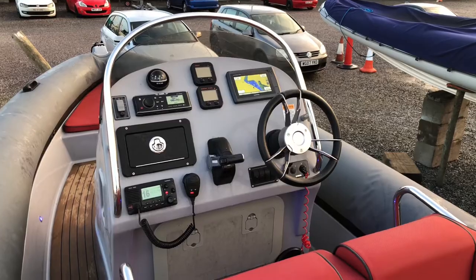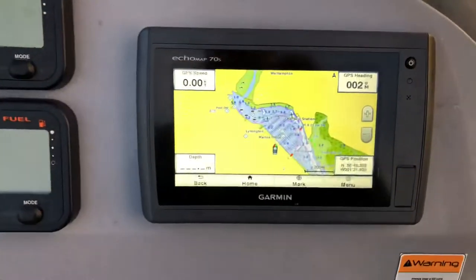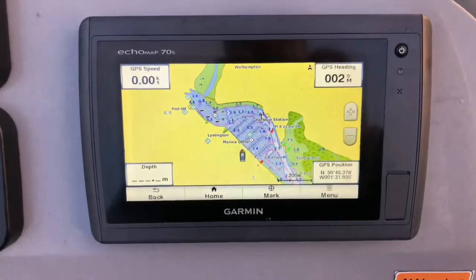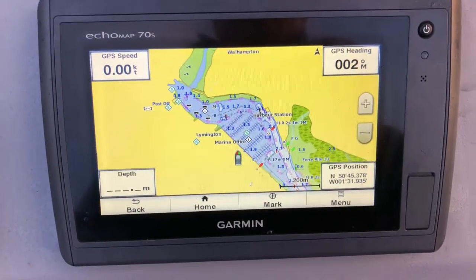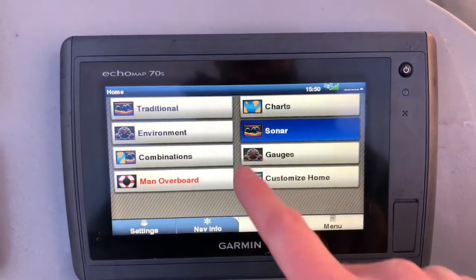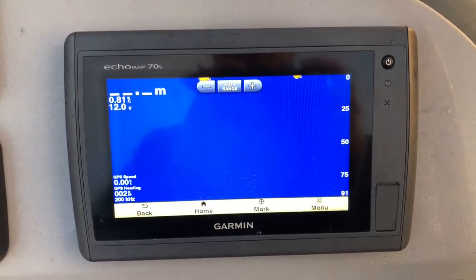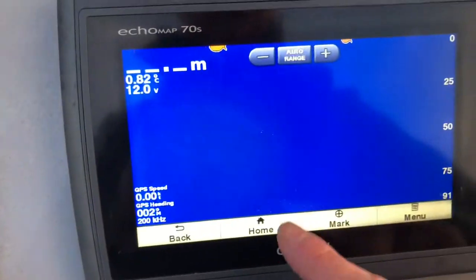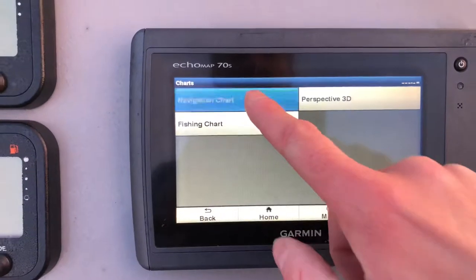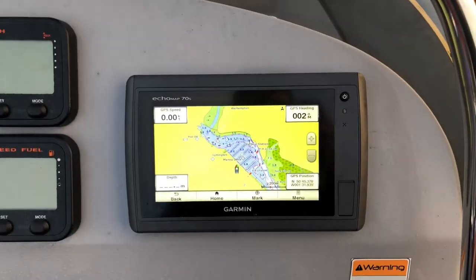So we're now inside the boat and we'll take a closer look at the console and the electronics. First off and quite prominent is the Garmin GPS chartplotter — that's a Garmin Ecomap 70s. It gives you GPS charts, as you can see here, currently ashore at Limington. It also gives you sonar, which won't work as we're ashore, but that will give you depth and also an image of the seabed. Water temperature is currently a chilly 0.8 degrees C. It's a great little chartplotter — 7-inch touchscreen, a really good size when you're underway and directly in your line of sight above the helm.